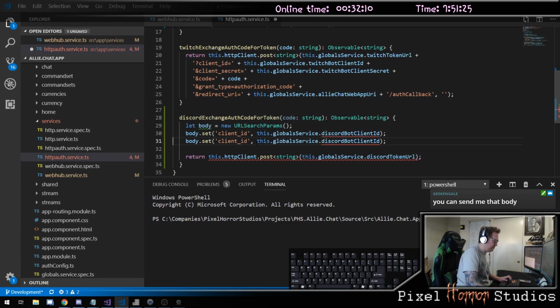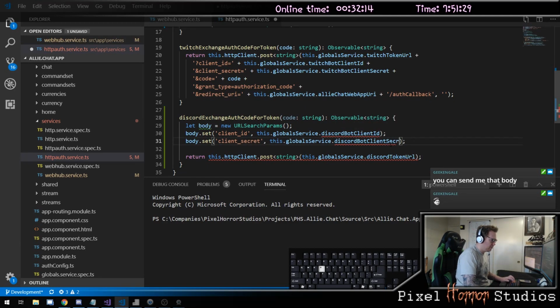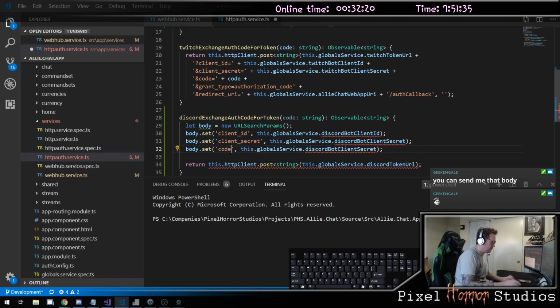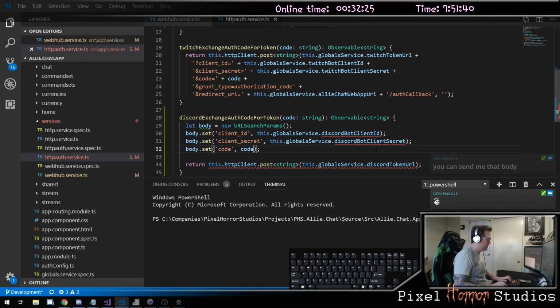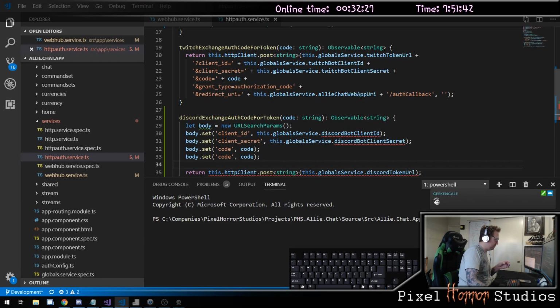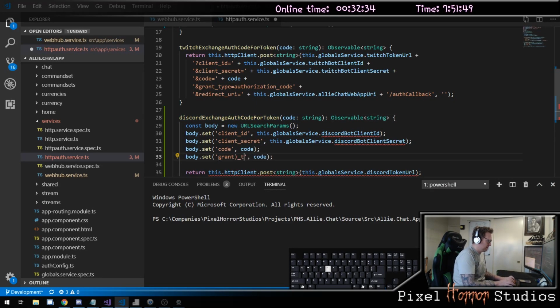And then I want to do the same thing for the secret. And then I want to do the same thing for the code. Then I want to do the same thing for the grant type, which is authorization code.